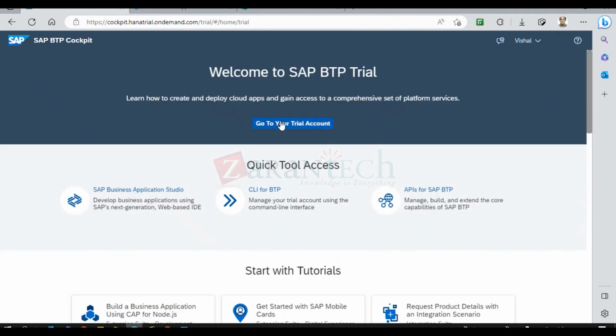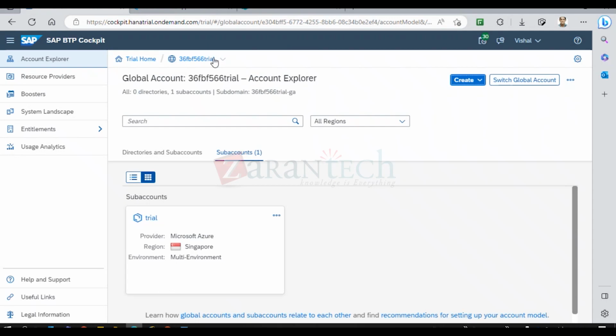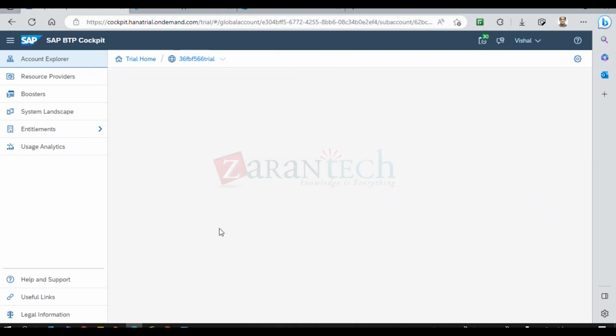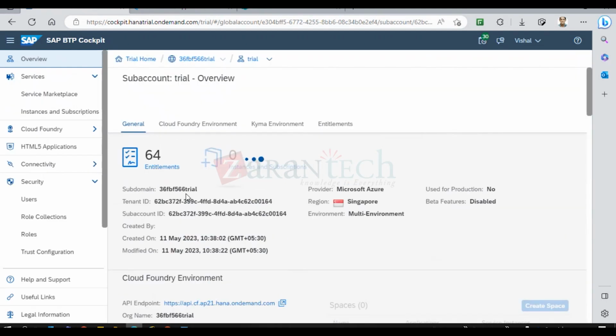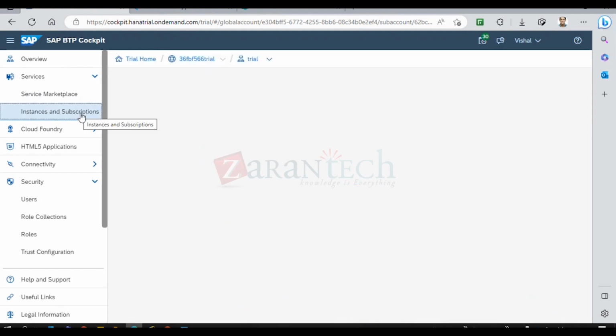Not that, the trial subaccount. Inside that you have a tile below. This one. Yes, this one. The trial. Can you just go to instances and subscriptions, please? On the left palette.